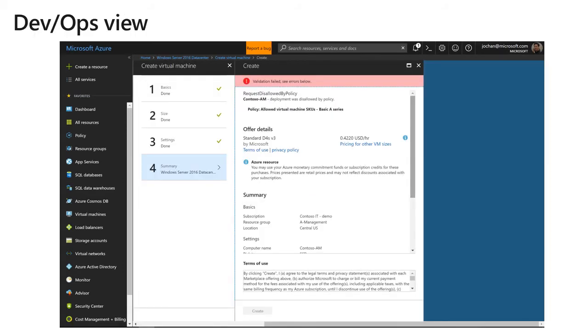If you are a developer, this is what you are going to see. Here's an example. Say you need to deploy an application for testing, and therefore you need a virtual machine. So you go to the portal using your own account and create a new virtual machine. Let's say you defined it on your own. You did not use any resource templates. You just created one on your own. What happens here is that if the created virtual machine violates a policy that has been established, you will see that the validation has failed because you are creating a virtual machine that is not allowed for developers.